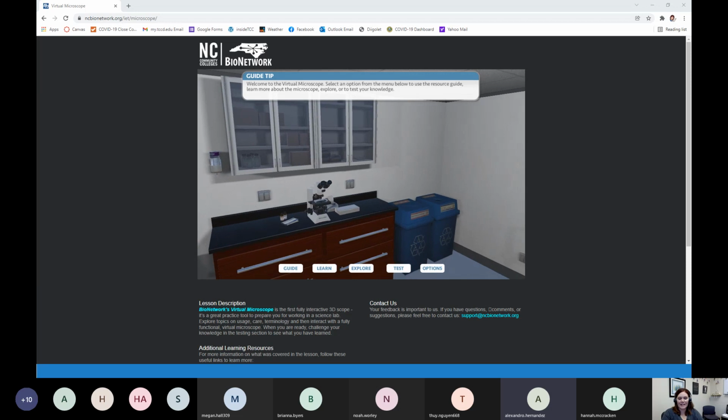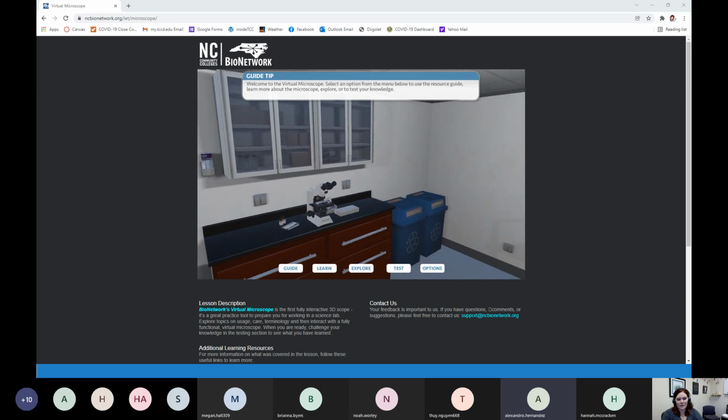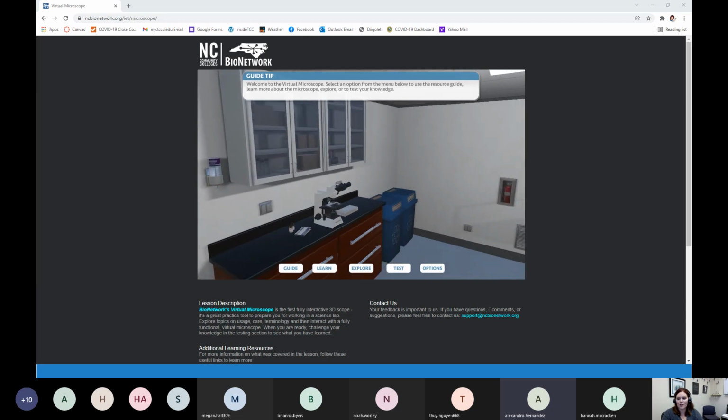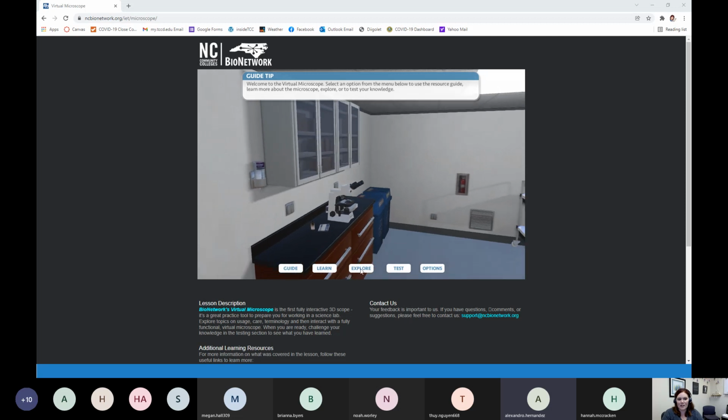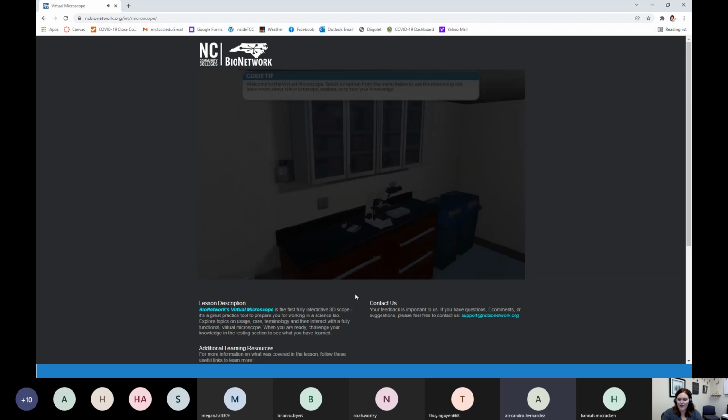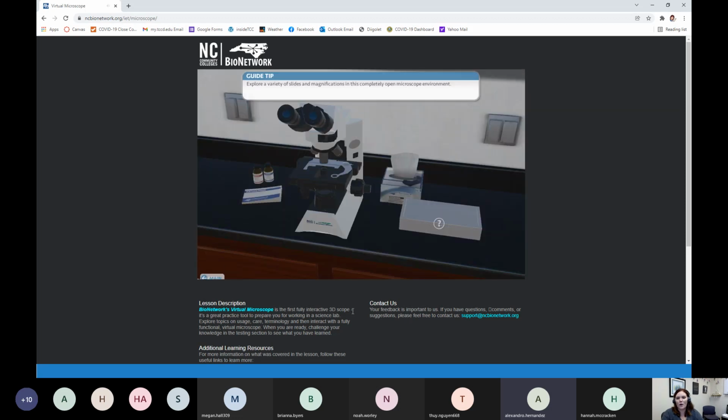This virtual microscope is going to allow us to explore a couple of these ideas that we talked about. So the link should be coming through to you now if you'd like to play with the virtual microscope on your computer. I'm also going to show you here on mine. So I'm going to click on this website. I'm going to click on the Explore area, and we're going to explore the microscope together. So we're looking at a compound microscope that looks very similar to the ones in our lab. Remember that we have those ocular lenses at the top that we look through. You can see the objective lenses that are here hanging down. Here's that mechanical stage where we put the slides, and our adjustment knobs.